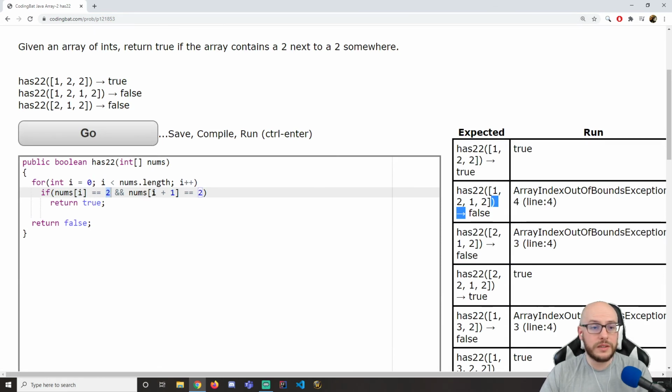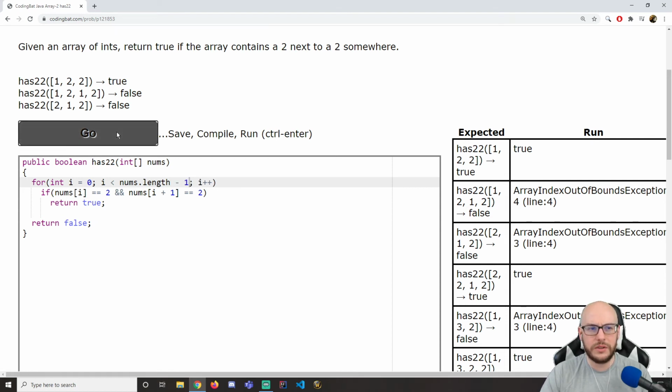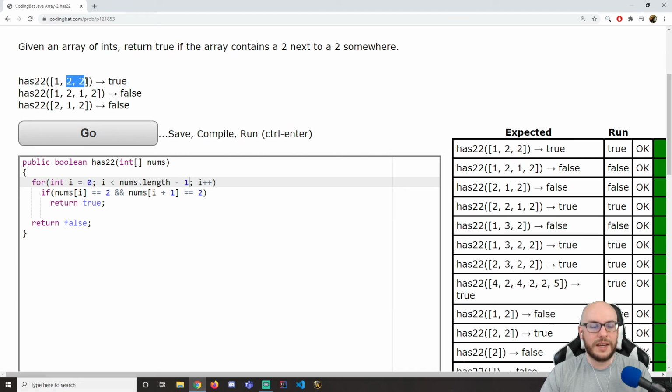Simply put, because I'm doing a plus 1, I can stop a little bit early. I can do a minus 1. And logically, this should make sense. The only time I could have a 2 next to a 2, like the last possible scenario, is at this index, one off from the end, right? If I'm here, obviously I can't have a 2 followed by a 2 because there are no more elements. So why even go that far? I want to stop when there are 2 elements left, and that is what the minus 1 will ultimately do. You see we have a correct solution here.